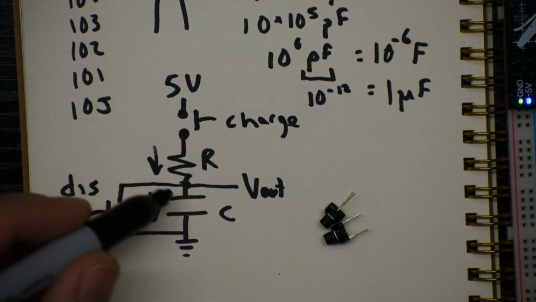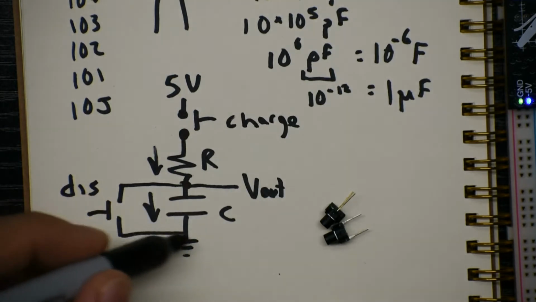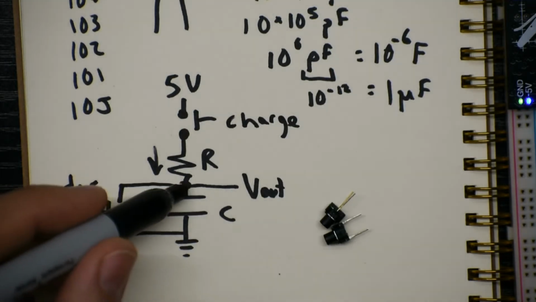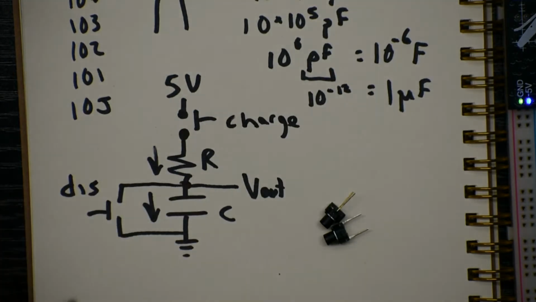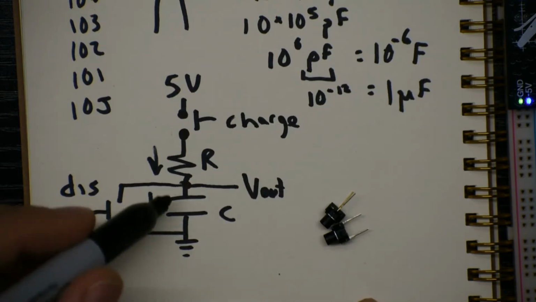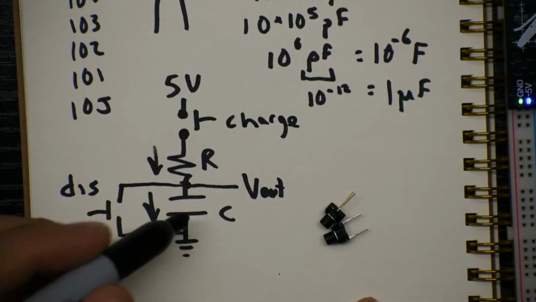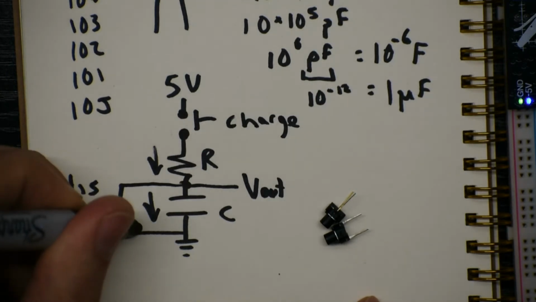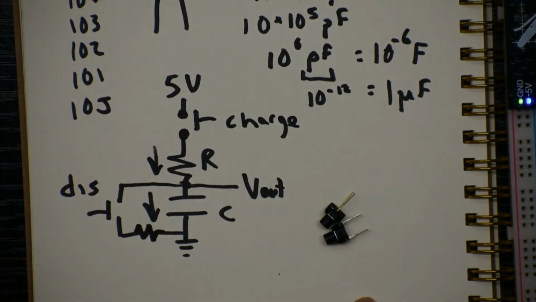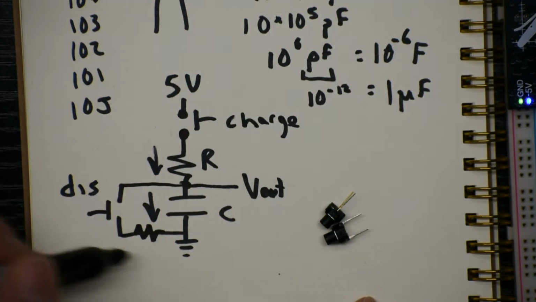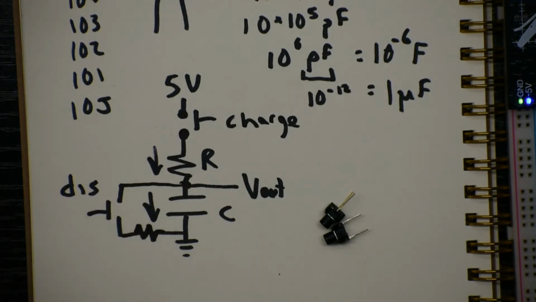A short's normally bad, but there's not much capacity in this capacitor. So that infinite amount of current when we close this button doesn't really do anything bad. If that was like a 1 farad capacitor, I'd be a little worried, and we'd probably stick a resistor somewhere like here, so that we don't make a short, and then we heat up this resistor. But for now, we'll just leave that as a wire. So we'll let this short.